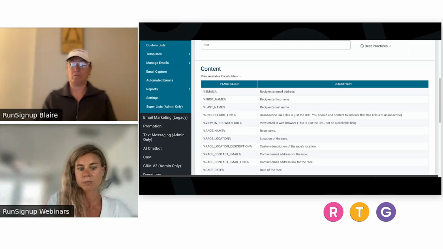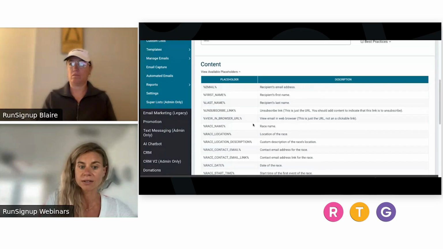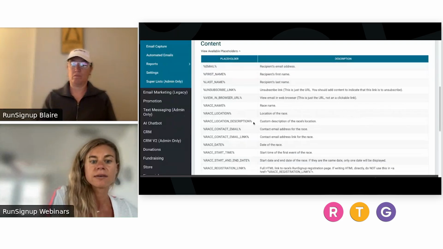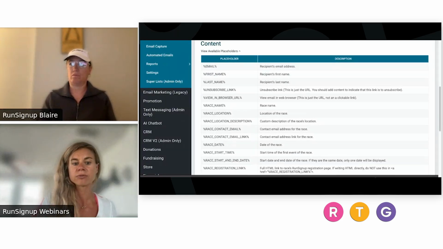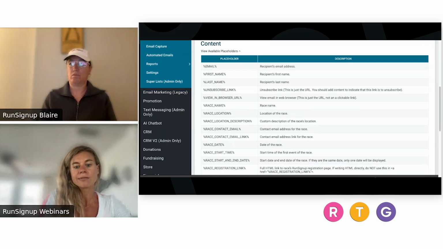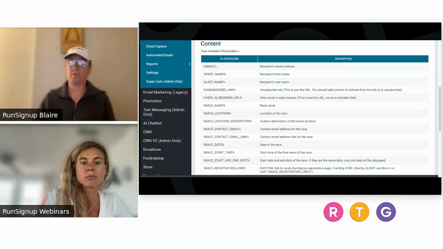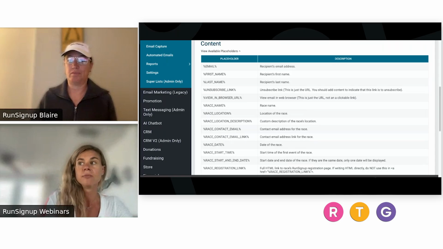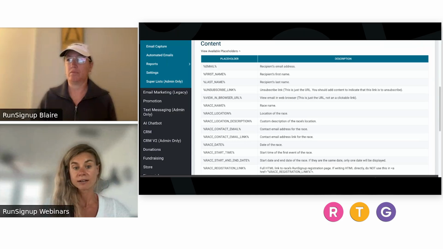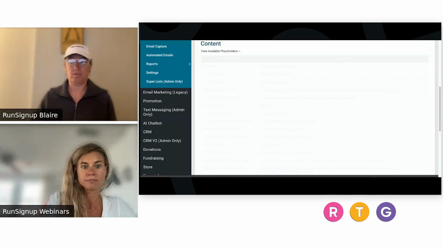That's exactly what these placeholders are, except we have so many because we have a lot of data in our system. So you could send an email out to everyone where it would pull the information from the race for the race start date. It will pull the information for the location. It can even pull specific registration links. But definitely utilize this, because the more customized your email is, the better. I know that you've received an email that's like, hey, Sarah, it's nice to have that first name. So make sure that you do take advantage of these placeholders that we have in here.